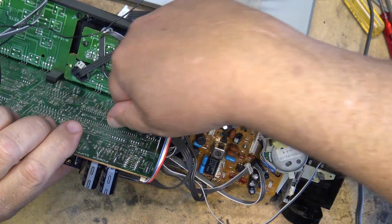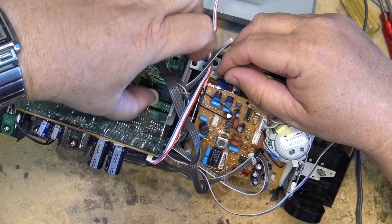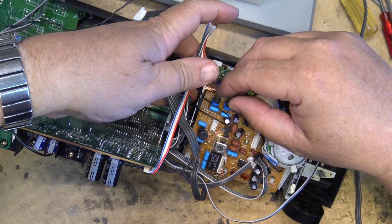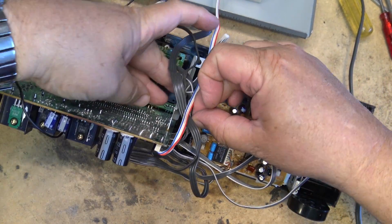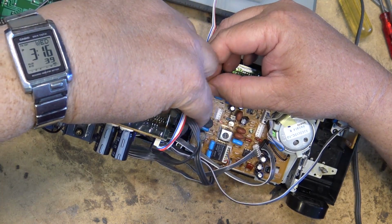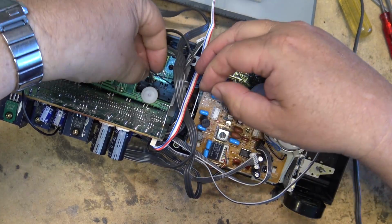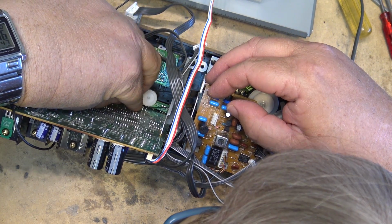Okay, now I can pull the belt back over here and put it around this little pulley. I've got to be careful that I don't drop the belt inside, or else I'll have to take it all apart again to retrieve it. But if we keep the belt under tension to some degree, I should be able to do this. It's a little more tricky, but it's possible to get the belt where it belongs.